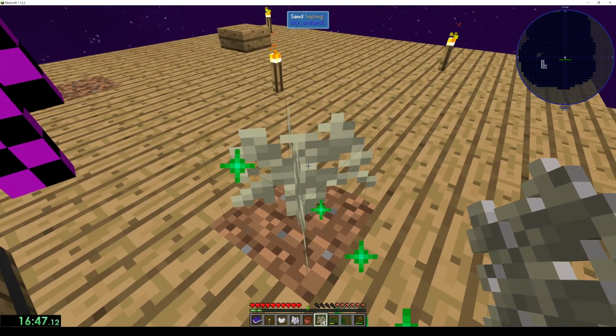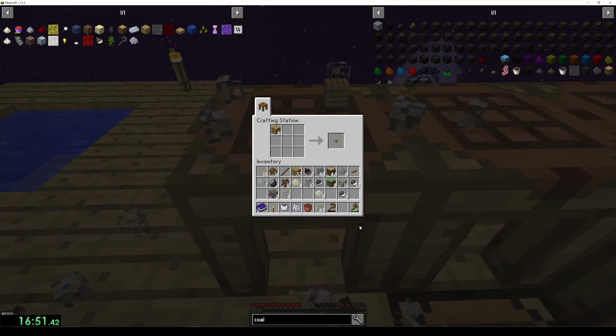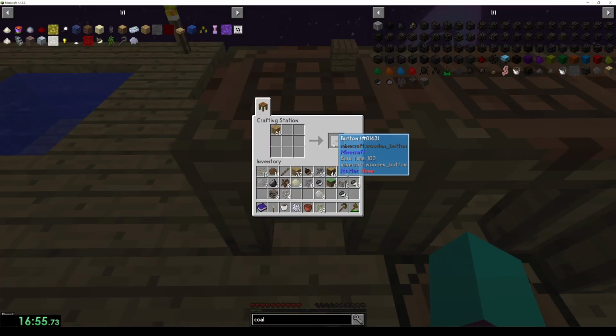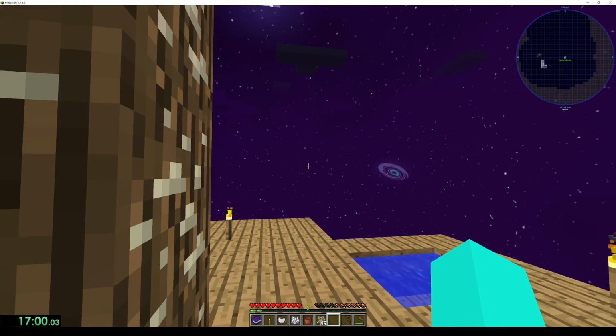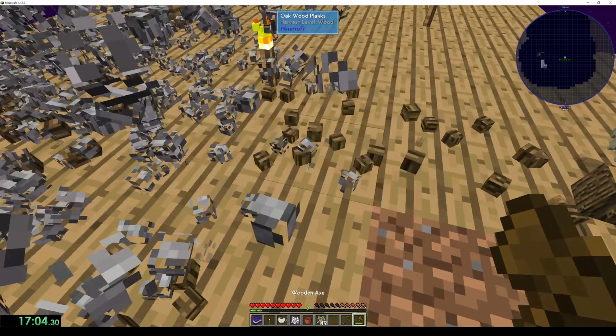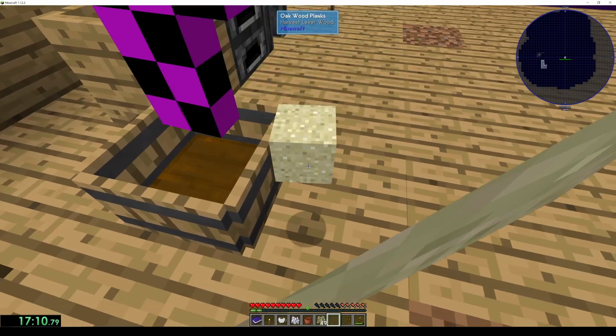I'll just make you some more sand. Yeah, you can work on gravel. Okay. I just made 60 buttons. How much more sand are you gonna need? Here's two. Let me check.